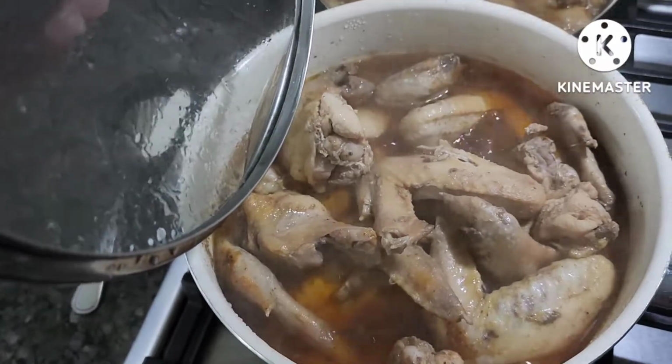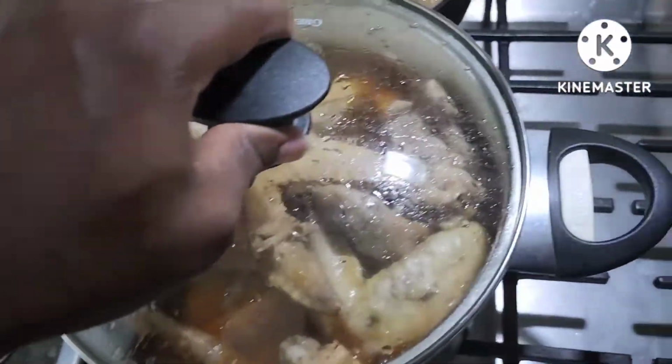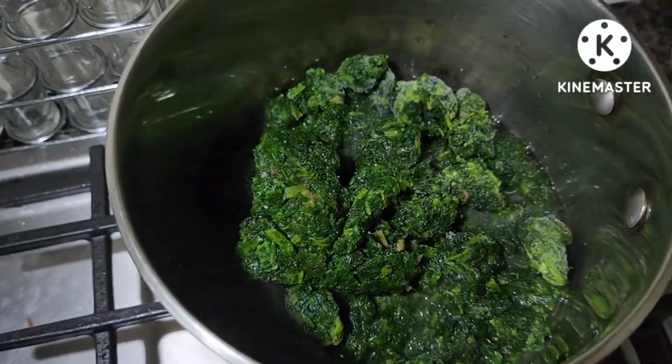The stewed chicken is right here. My son's favorite. He loves stewed chicken. Got some with frozen spinach, of course. And I'm making some cornbread.